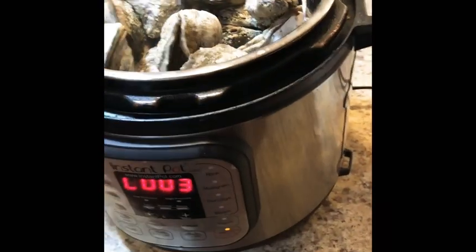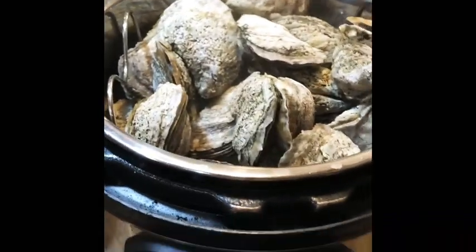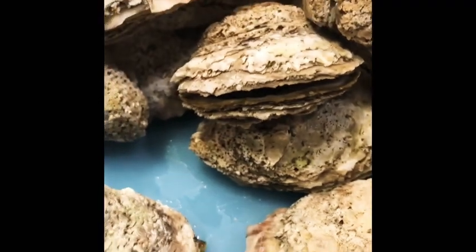So there you have it. Pretty simple. And now we can go ahead and enjoy these oysters. How nice they look, and how easy they are to get into now that they're steamed.